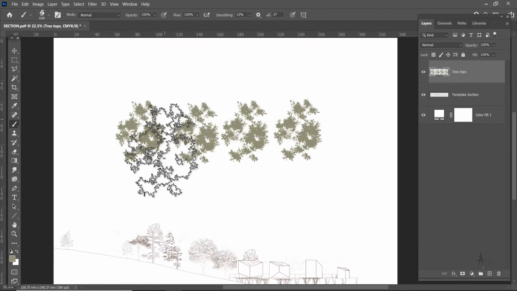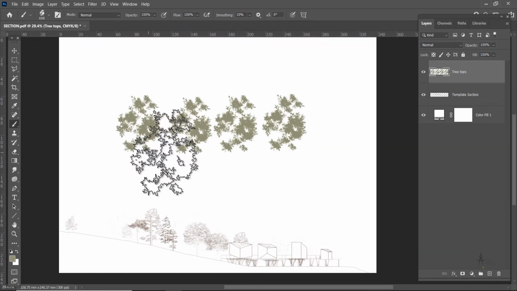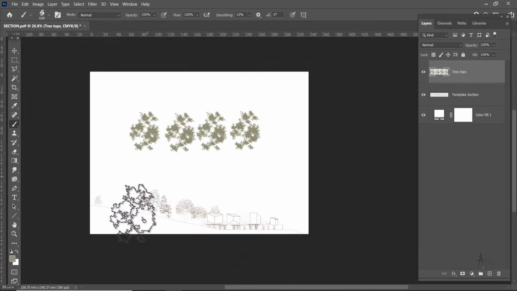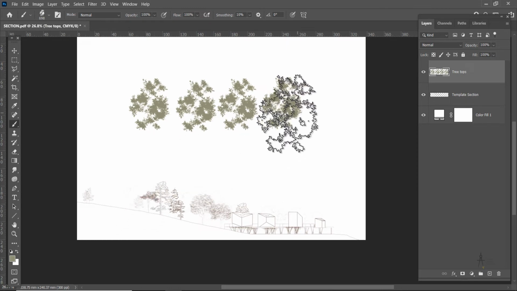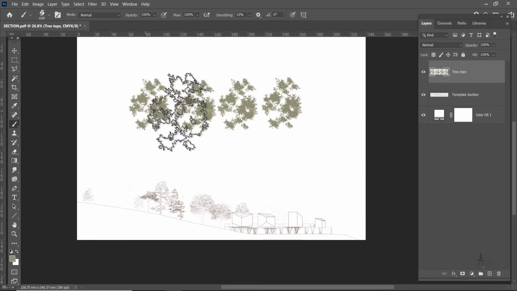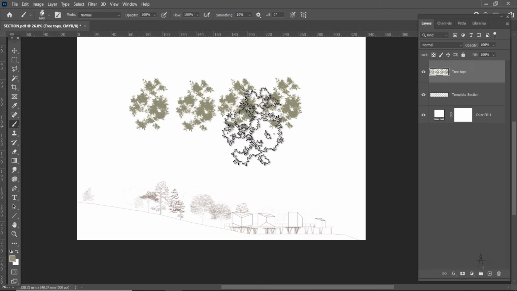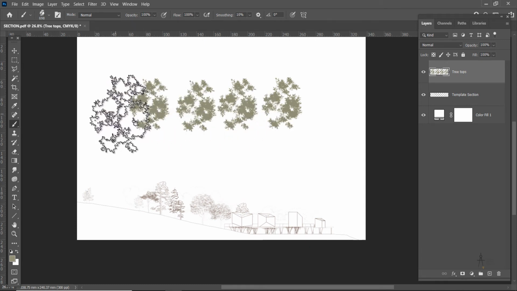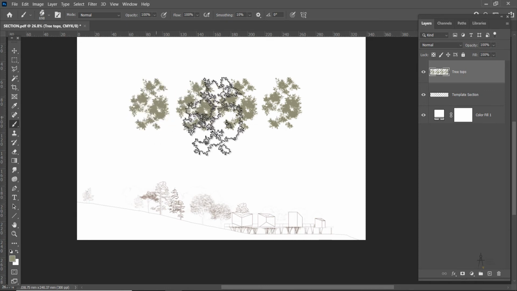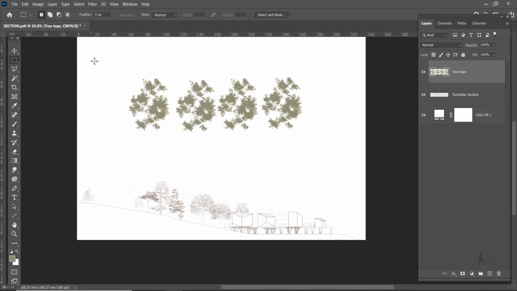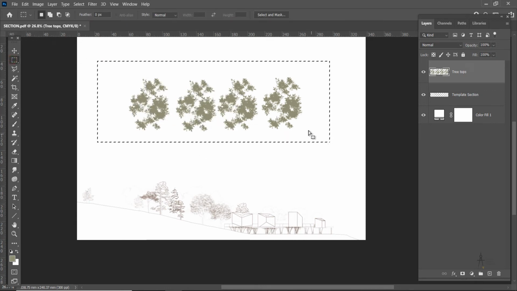Okay, so the kinds of things we're going to be doing now, we're going to be playing with the size of the brush tip, the color of the brush tip, and the different brush tips we have just downloaded in the EKR tree brushes. Okay, so I'm going to get rid of this.